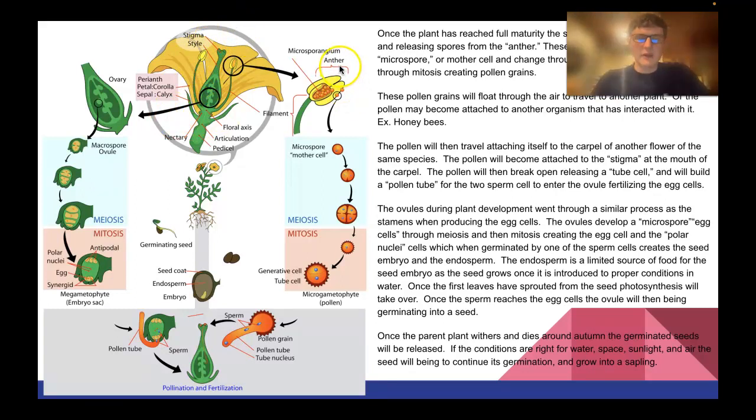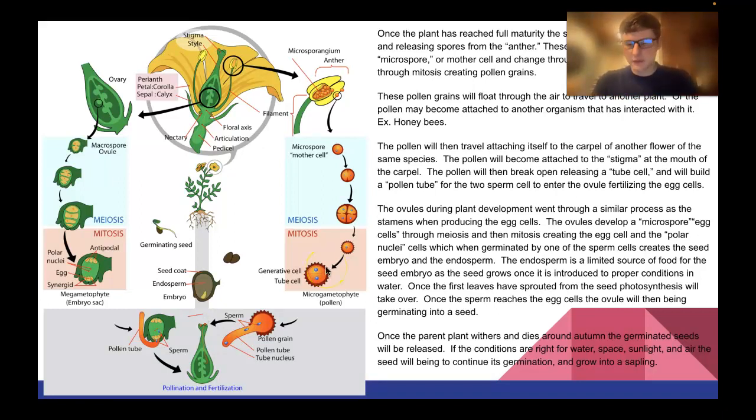We have the stamen here, which releases a mother spore, which divides via meiosis, which is essentially a process of cellular or chromosome division, which helps with genetic diversity, and then mitosis, which separates, creating a generative cell and a tube cell. This tube cell essentially grows into a tube, which transports the generative cell, which splits into two sperm cells, and this fertilizes the egg cell, down inside the ovule, down inside the ovary, and fertilizes the seed that becomes a plant once the plant dies, and then the seed is released down into the soil.